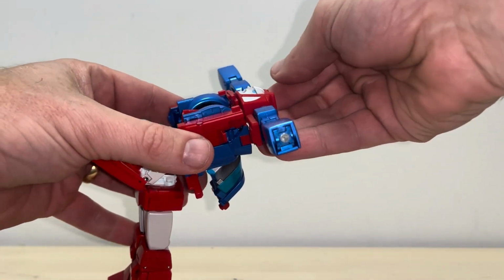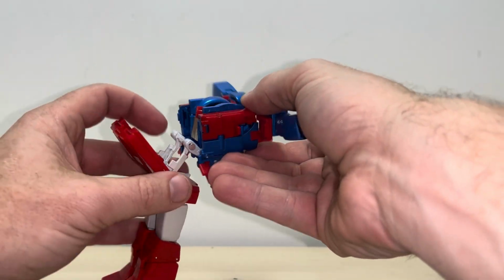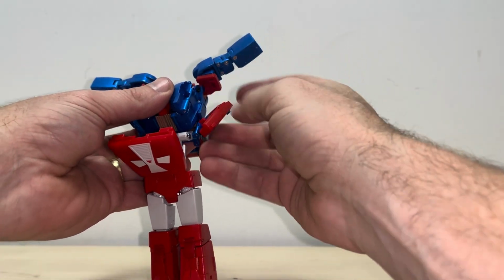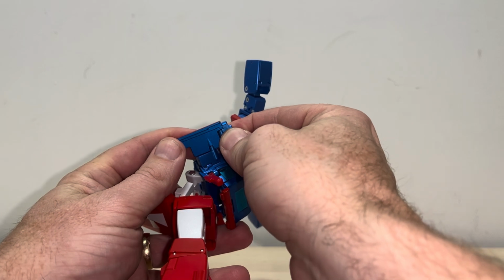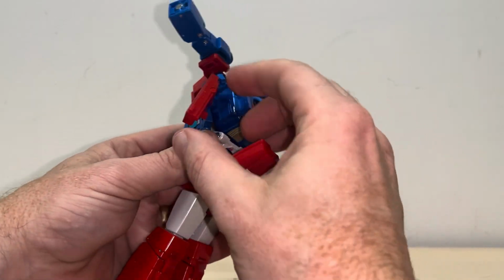We then need to take the head, tip this all the way back as well. So what we're looking to do is separate that from there, and what you've pretty much got is something that looks similar to that. This now gives us the opportunity to take the side parts, rotate them out and around. Now before you forget, there's two tiny little bits of plastic on the back side of these bits, which were of course the side, pretty much the waistline. So fold them out of the way.